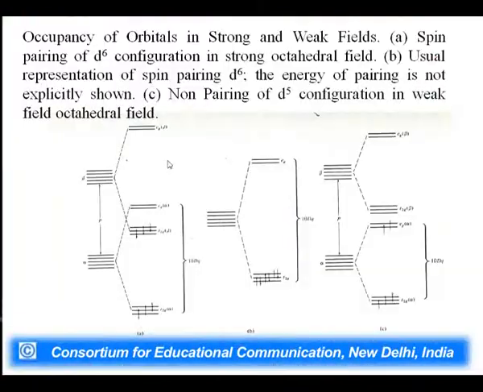Similarly, now just from that very diagram, if you try to have a justification for a system which has 6 electrons in the d orbitals, and if it is a strong field case, the P is going to be smaller, and the T2G and the EG states are going to overlap or crossover from each other. So all 6 electrons, 3 with the alpha spin and 3 with the beta spin, are going to be accommodated in the lower set. Now thereafter you can see from here that if it is a weak field case, then this is not going to happen, and this is what we have understood.